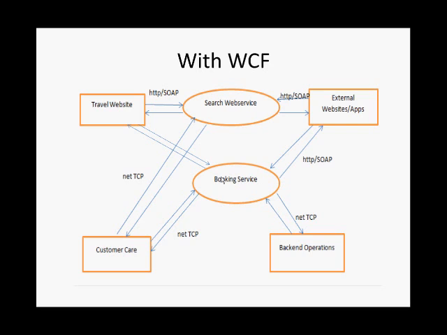But here the search service is going to be a WCF service, and it supports NetTCP and HTTP SOAP. So I've configured my WCF services to support both NetTCP and HTTP. External parties with interoperability issues can communicate with my service using HTTP SOAP, and my internal applications, which are native .NET applications residing in the same network and which do not have any interoperability issues, can make use of the NetTCP protocol, and hence take advantage of being in the same network and gain a lot of performance.